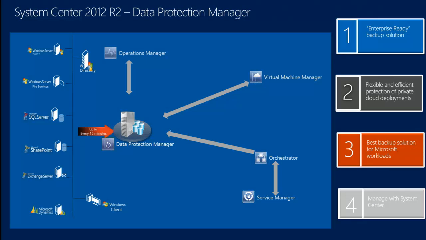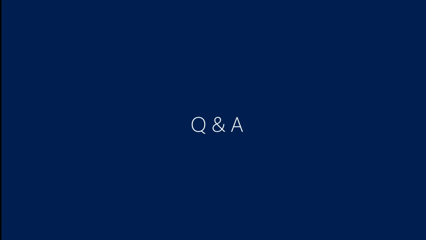And also, we provided backup as a service where your application administrator is not only asking for a VM, but is also asking for backup capabilities, where you say gold, platinum, silver, and you pick any of those things, and everything is automatically done. Also, Anur has shown you there is a runbook for recovery, which is also a service inside the Service Manager portal. And these are all well integrated into service. You can use all the System Center products together to get these things done. So, any questions? This is what we have.